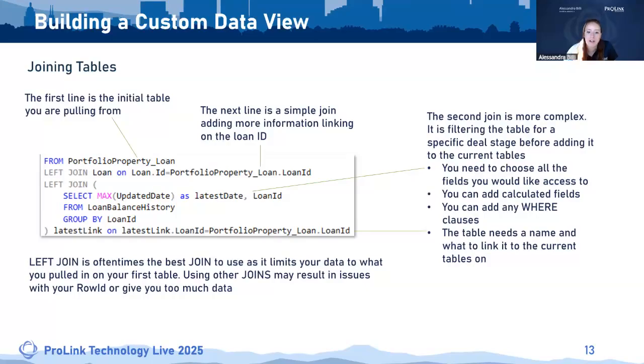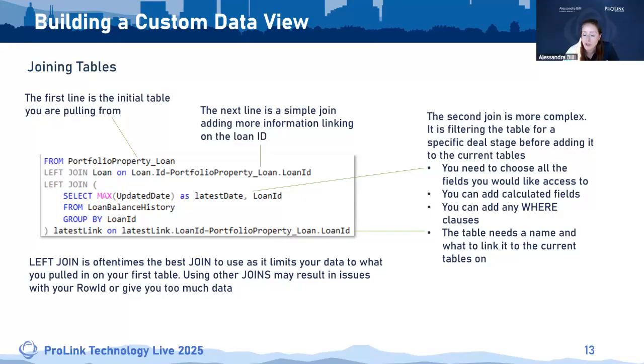From my loan balance history, and then I'm grouping this by loan ID. So basically what this section is doing is it's saying, tell me what the maximum date, what's the latest date in this loan balance history for each loan ID. So this is going to tell me the latest date that happened in this balance history for every single loan. So then I can use that to link it and just pull the current balance where this date is equal.